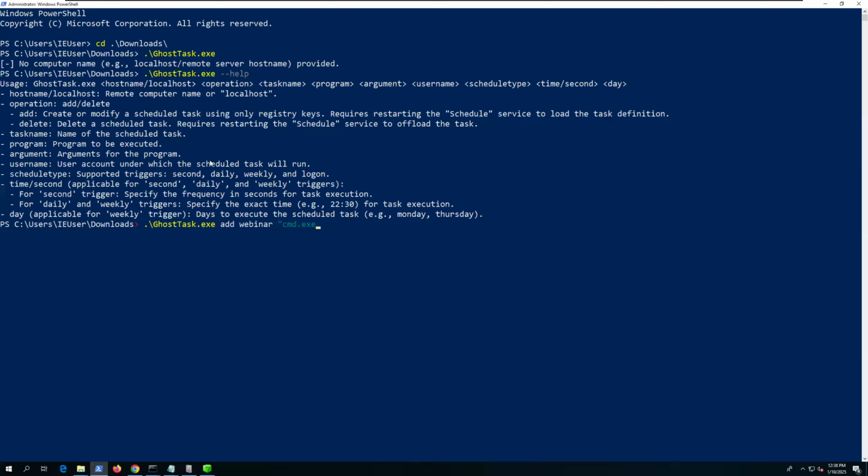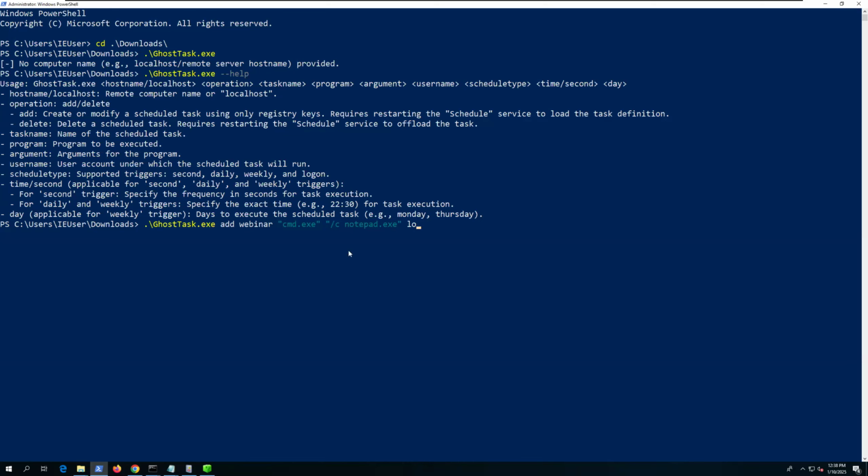So maybe cmd.exe. I'm just following, by the way, these examples. And then after that, if we want to do something with that, so cmd.exe, and I want to, for example, run Notepad with it. So this is the arguments.